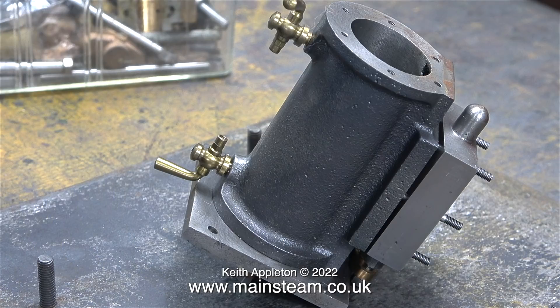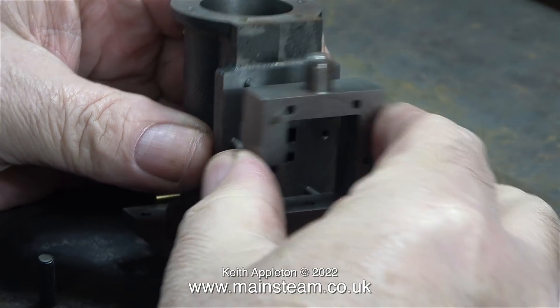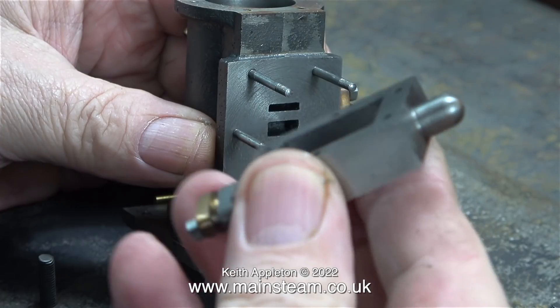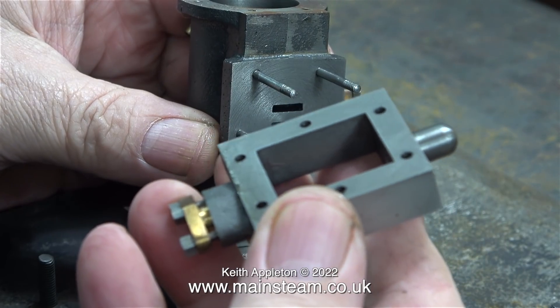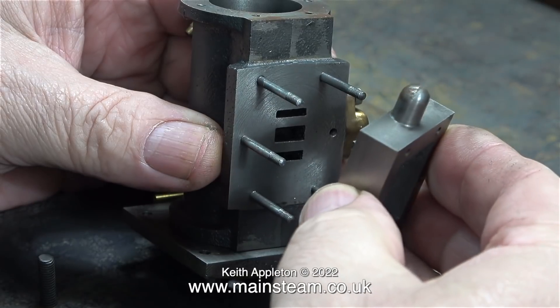Let's take a look at the cylinder. There are one or two things wrong with this cylinder in my opinion. The steam chest only fits one way round and the way it fits is upside down. This steam cylinder is the same as the one on a Stuart Victoria — here's a picture of my Stuart Victoria to verify that. It's also the same cylinder casting used in the Stuart Beam engine. I haven't really figured out what's going on here because the steam chest only fits the wrong way round, and when I reverse the steam chest it still doesn't fit either.